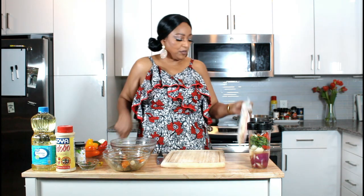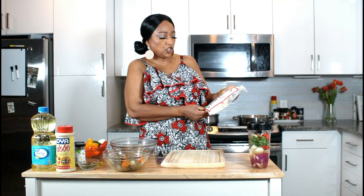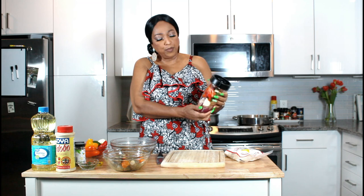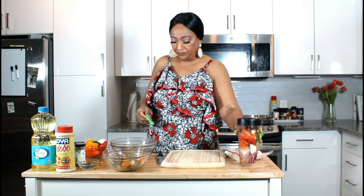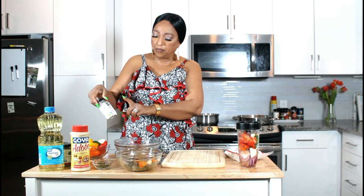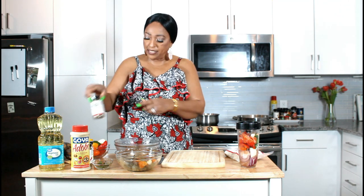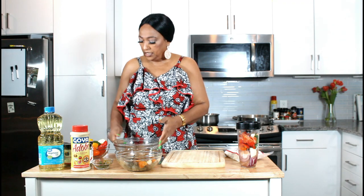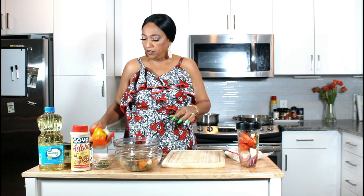I'm going to be using some Sea Star Seafood bone salted cod fish bits. I have some onion, garlic, parsley, tomato, and pepper with a little water that I'm going to blend. I have some shrimp, some habanero pepper, some fish, some parsley, adobo all-purpose seasoning, oil, garlic powder, black pepper, allspice, and a Maggi cube — the shrimp one. I also have bell peppers in different colors, onions, fresh tomato, and some plantain that we're going to be frying.